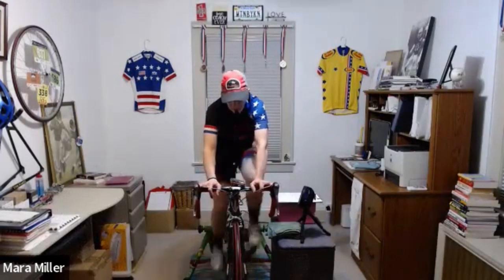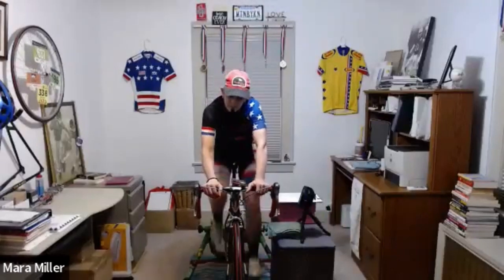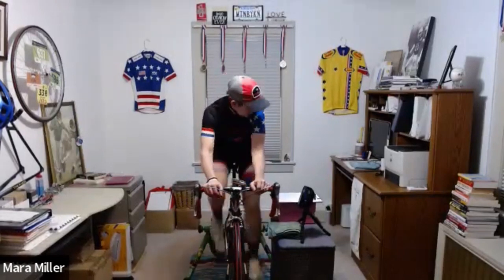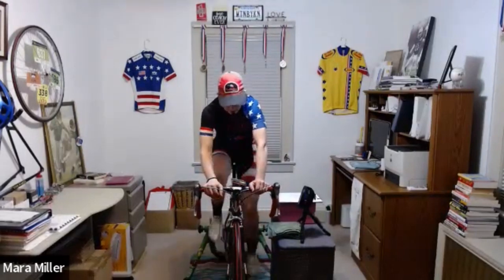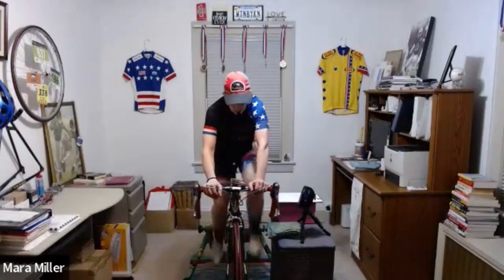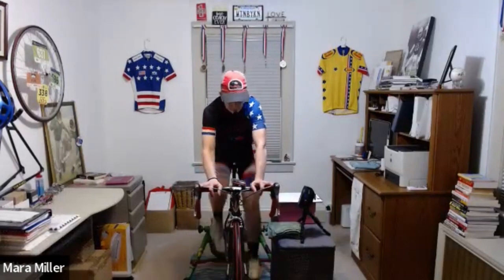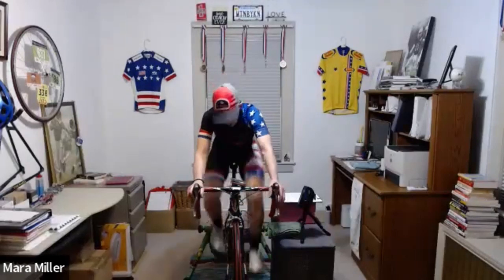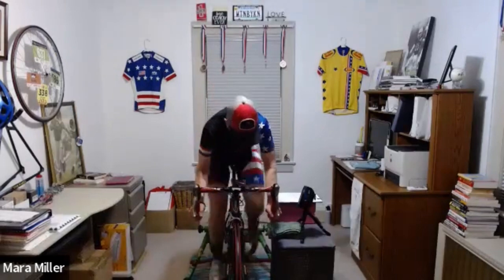It's a short last effort. And your sprint's only going to be 15 seconds long. Out of the saddle, either in your drops or in your hoods, and in your big ring. As always, I'll give you a countdown. Stick with it. You might find yourself pedaling a little harder here. Find that big ring. Down in your drops. Three, two, let's go. 15 seconds.